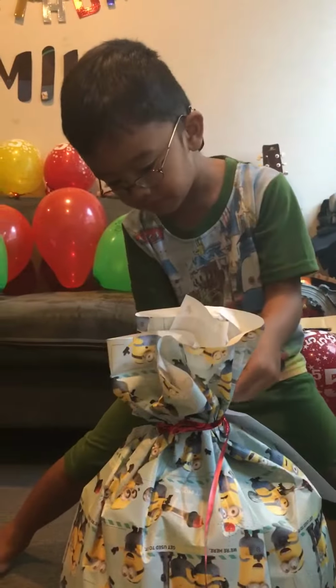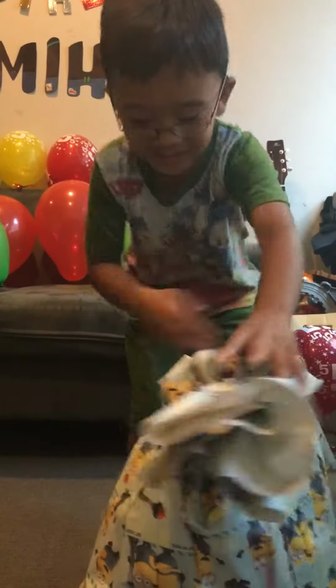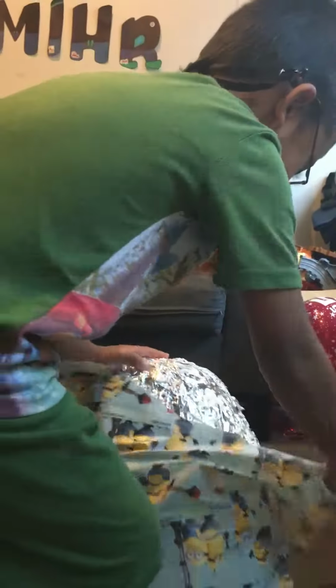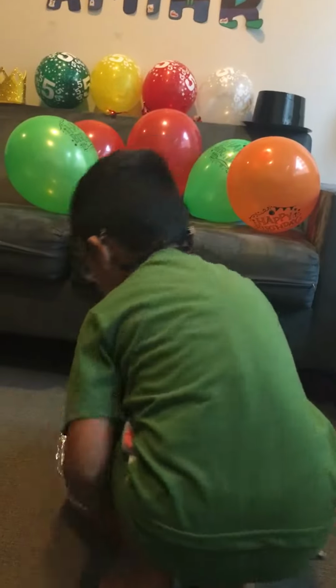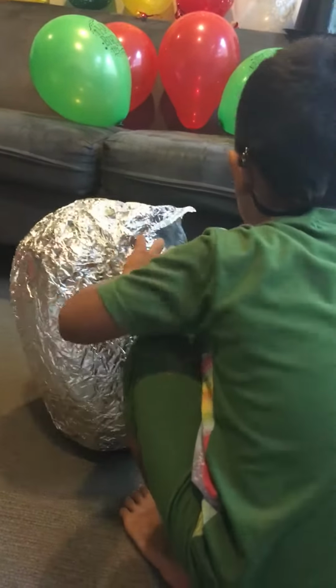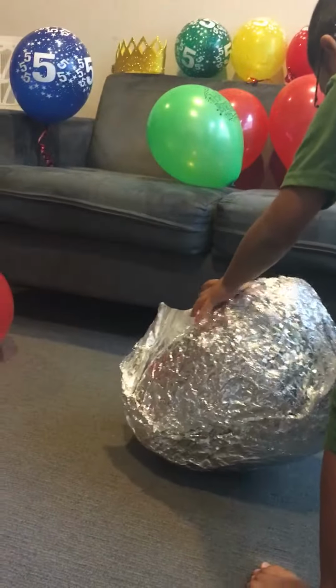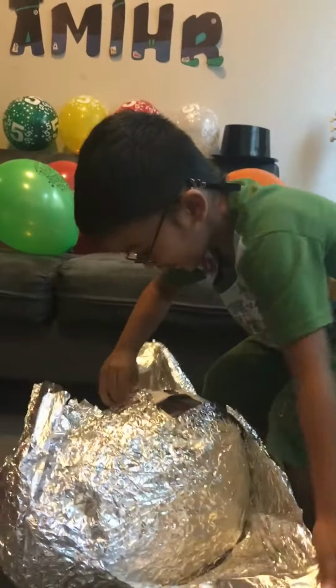How to rip this off? Oh, let's open it. What? It's an egg. What is inside that egg? What is an egg? It's a surprise egg. No, it isn't. It's a surprise. You turn around first. Look at Mommy. The piñata. Look at Mommy.